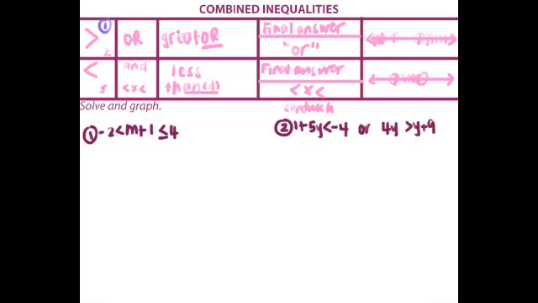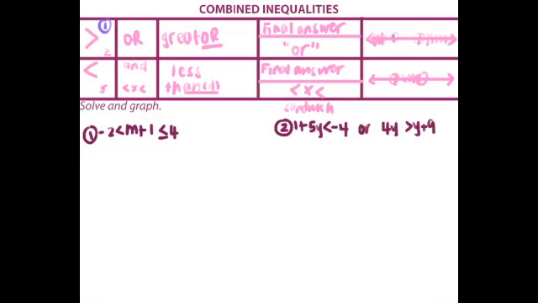Another way you can do it, depending on the type of problem, is a trick: you would know because it's a greater than problem. And then for our final answer, which is this fourth box, you will put the word or in your final answer. Okay, and this will make sense once we do the example problems. But a final answer for a combined inequality where it's an or problem will have the word or in it. And then here, when we graph is another way to distinguish between the and or problems.